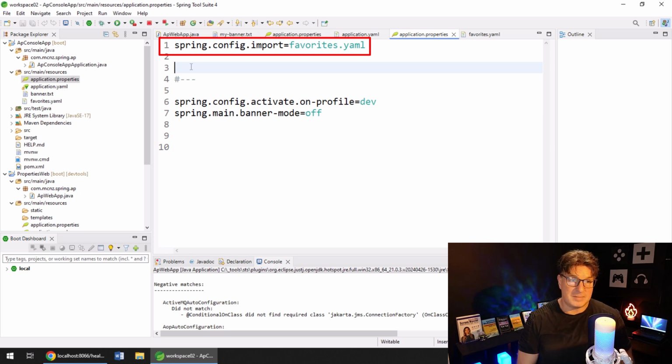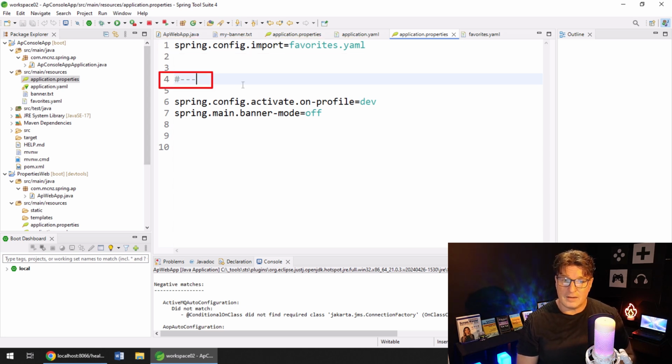That can be exceptionally helpful to you. Another thing I would mention as well, and you can see it right here, when you're actually working with different profiles like dev and prod and pre-prod, you usually have different property files. So you might have application.dev.properties or application.prod.properties. Look at this. You can actually now put them all in one file. And this has been around for a few years, but a lot of people aren't aware of that.